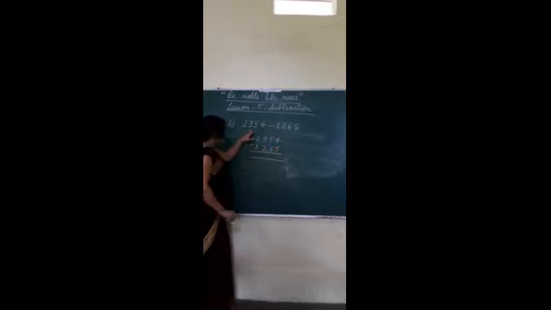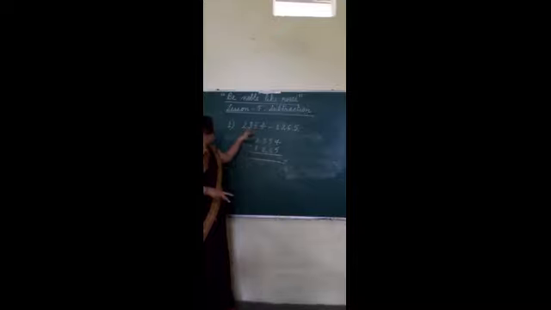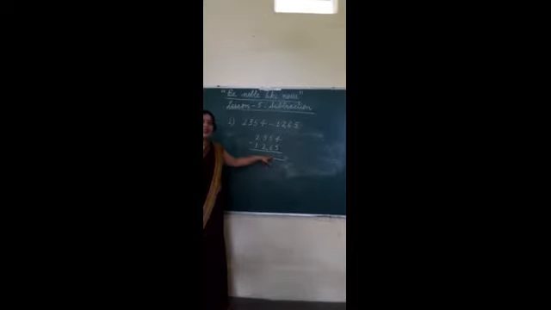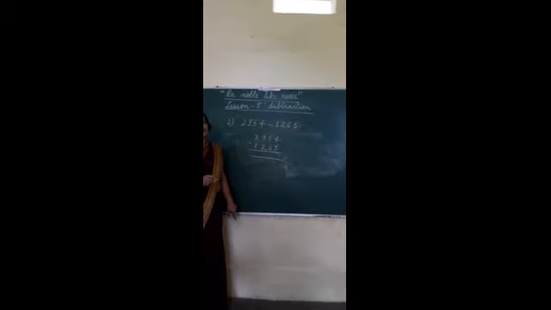Whenever a subtraction question is given this way, meaning whenever the symbol is placed between the numbers, there is no need to use your brain. Here, the number before the symbol is the minuend, and the number after the symbol is the subtrahend. Now we will do subtraction. Subtraction means taking away, and whatever answer comes after taking away, what name is given to that answer? That is the difference. Very good.